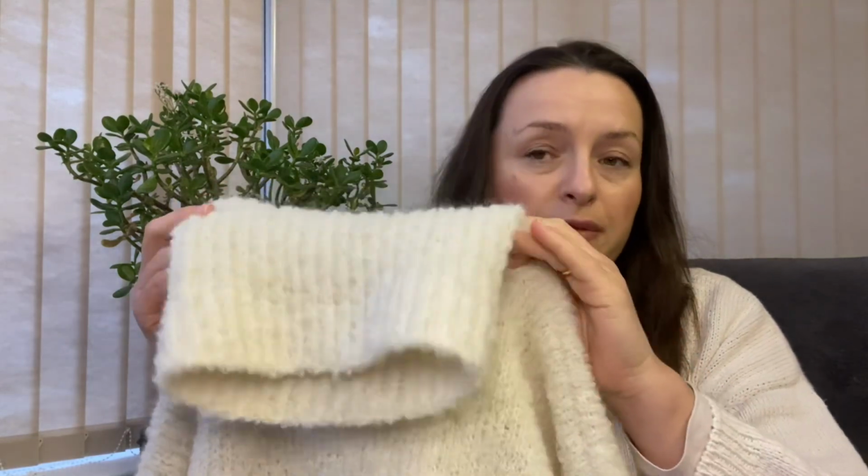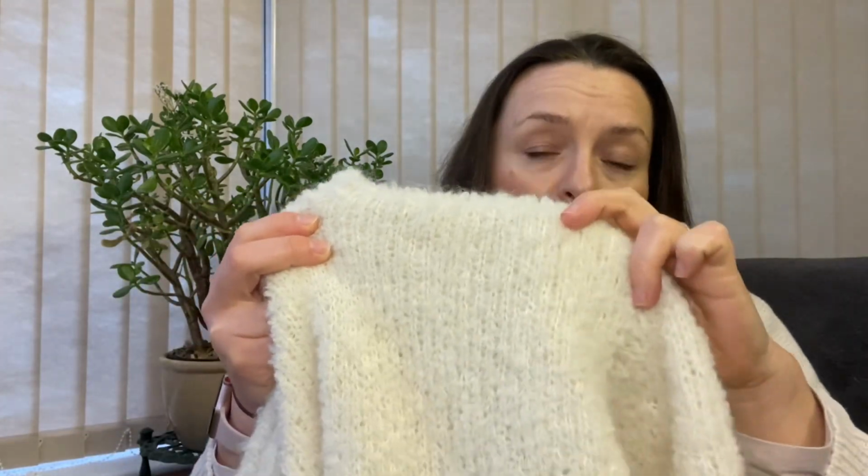The only thing I changed about the pattern was the neck. The original pattern design is a folded neck. However, I've decided to make a turtleneck collar, and I think it works a lot better for this jumper because the fabric, in my opinion, is a little bit too thick to create a folded neck. I like folded necks to be maybe in a thinner type of yarn instead of using the same yarn as for the main jumper.